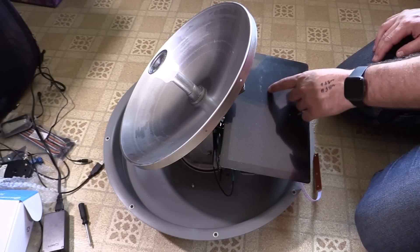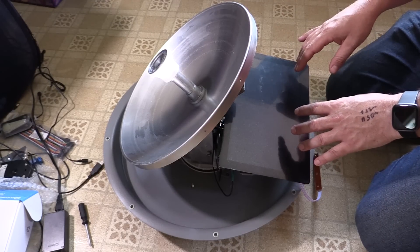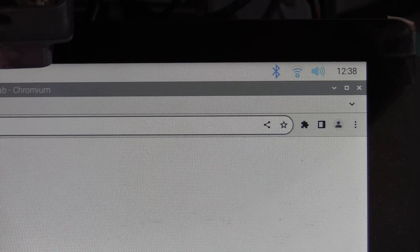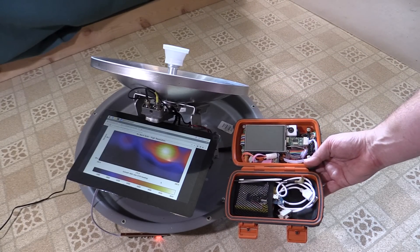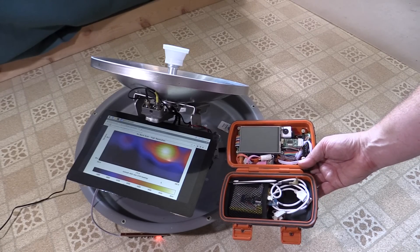I am going to take the screen protector off, but I just want to get it situated in the antenna dome before removing that protection in case I drop screws on it or scratch it. One thing I've noticed with Raspberry Pi is that it has an intermittent low voltage warning — I've seen that on every single Raspberry Pi I've ever used, so I just ignore it and wouldn't count it as a negative against this screen. For comparison, here's the little tiny screen I've been using on my Raspberry Pi quarter. The Pi quarter is a little more portable, but that Elecrow screen is much easier to use, looks a lot nicer, and is going to show a lot more detail for any high-res scans.